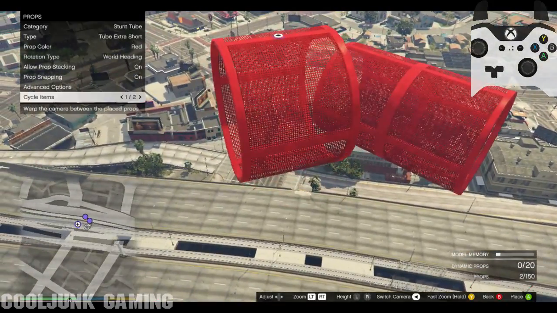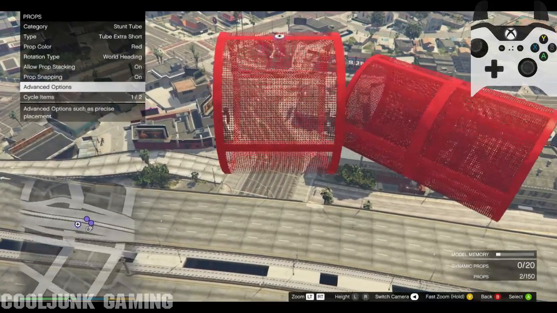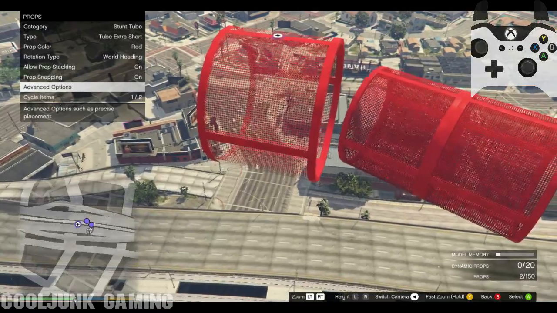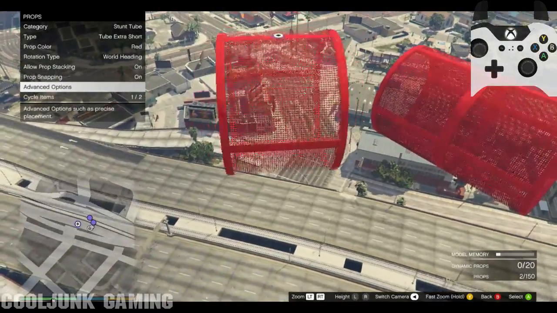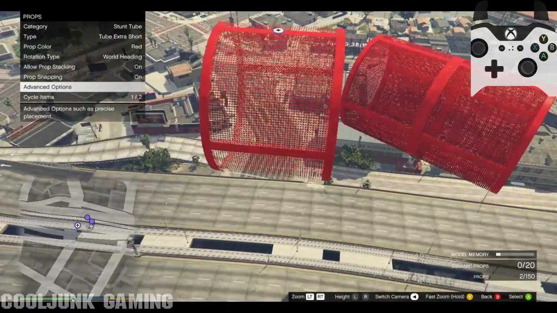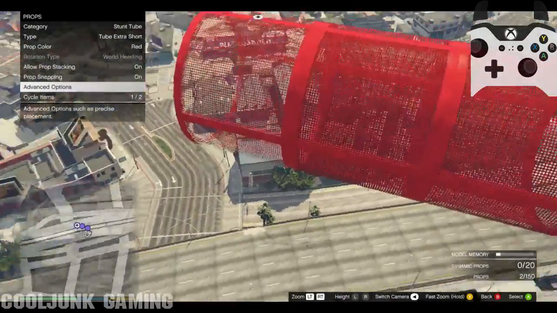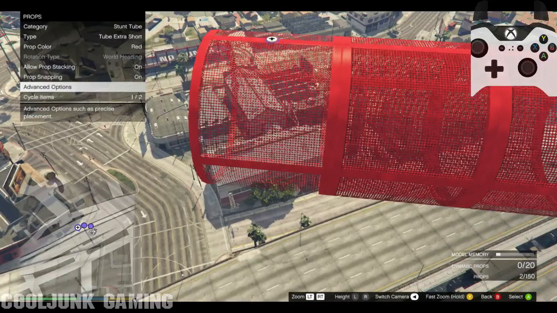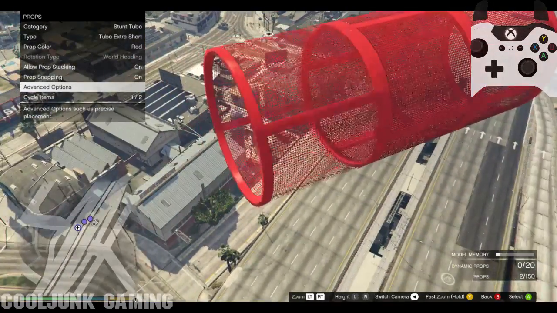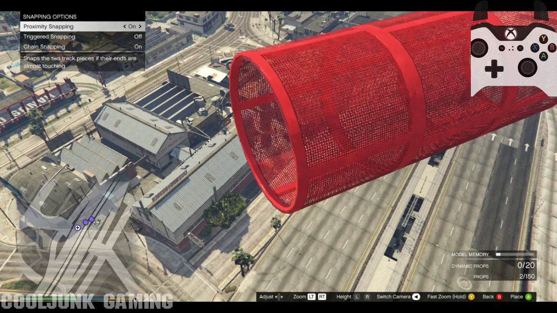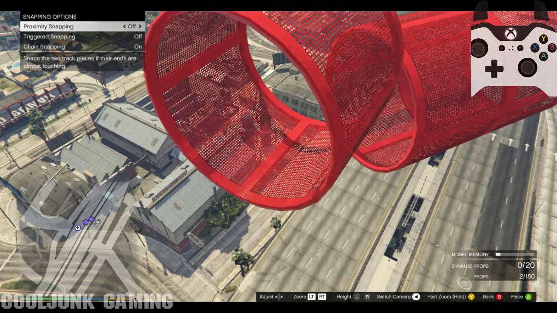Another thing with prop snapping is proximity snap, and this is on by default. So if you're moving an object and you get close enough to the edge of another object, it's going to snap to that. If you don't want that, then you can go into the advanced options, snapping options, and turn off proximity snapping.